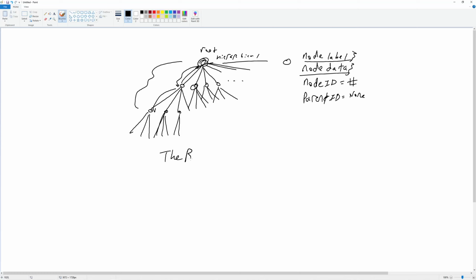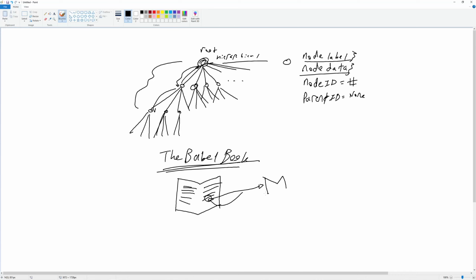It's called the Babelbook because the Library of Babel is all about there being every single book possible, and I like reading a lot. There's a lot of tokens that I've gotten into my brain, but sometimes I'll read a book, and the book will have concepts in it that I think are more interesting than the actual book itself. And I was like, oh, I wish I could dive into that concept. I wish I could generate a whole book based on that concept. And so I did it. I created an application that allows you to take a concept and expand on it. And now we have an infinite book generator. So that's how that works.